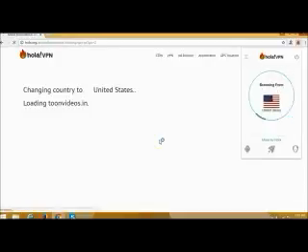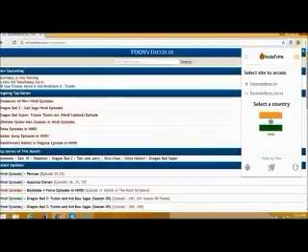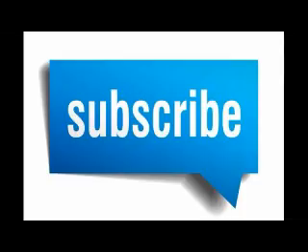You will have to wait for a few seconds again. It's loading, and now you can see the website has been fully loaded and you can get access through Hola. And now you can see how the VPN works. You can get access to any website that has been blocked. It acts as an unblocker for the websites.